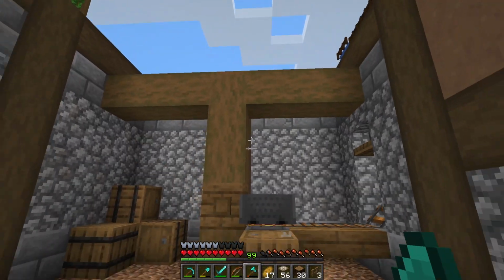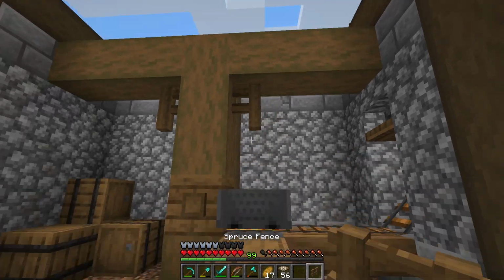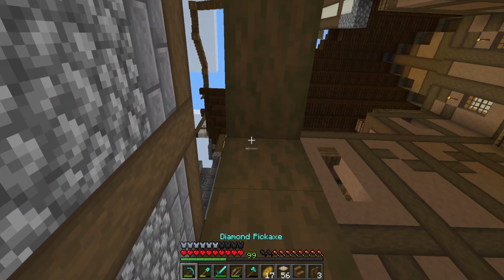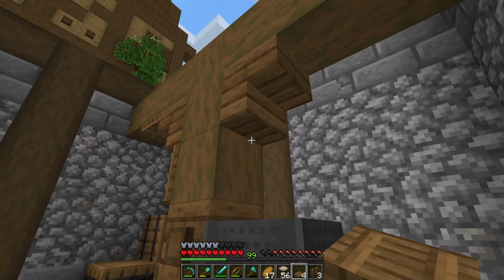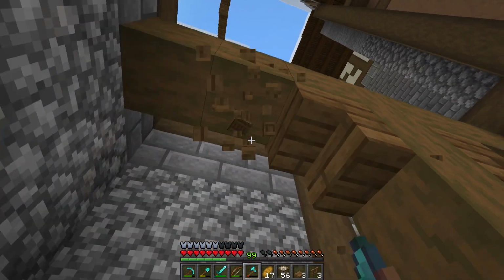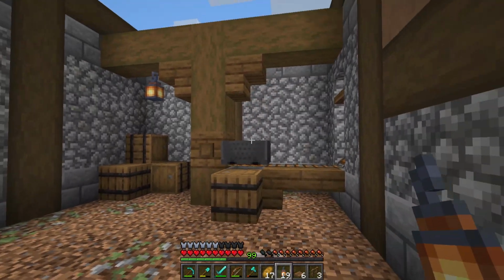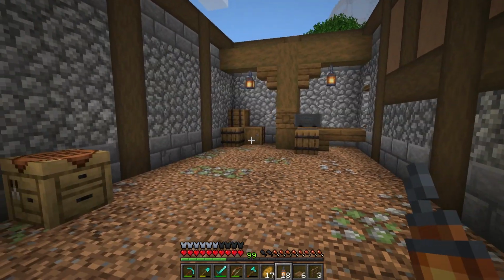And then if we do... What do we want to do? Do we want to do a fence here? No, I think we'll do a stair there. Yeah. And a stair there. And then we can smooth it out with some trapdoors. No, that's a little too much. We'll just do one stair on each side. And then we'll have some lanterns just hanging here, just for some light. Because we don't have any light in here right now except for the torches.